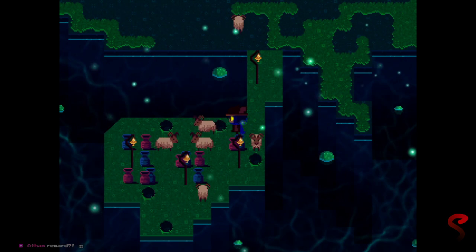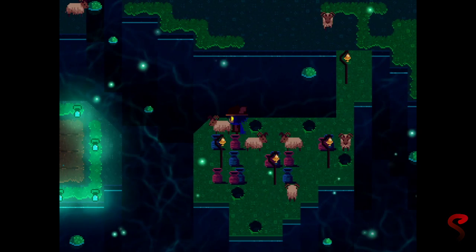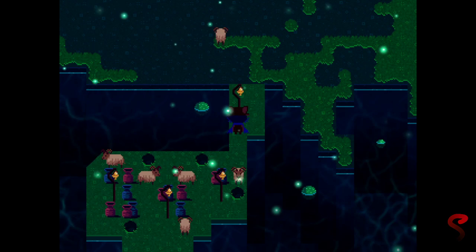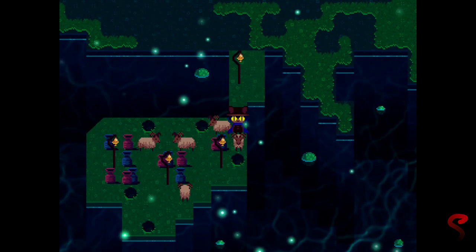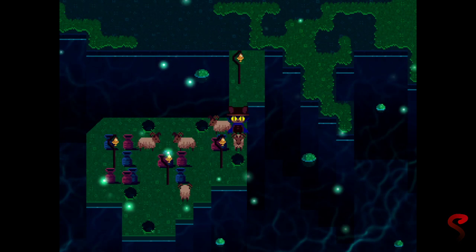I see. So... Oh, what the hell? Huh. Oh, okay. So, I know what happens here. This is a slide puzzle of some sort. So I have to move the 5 rams onto the dark moss.